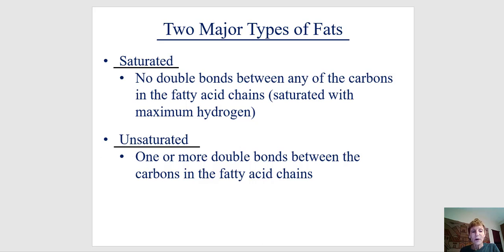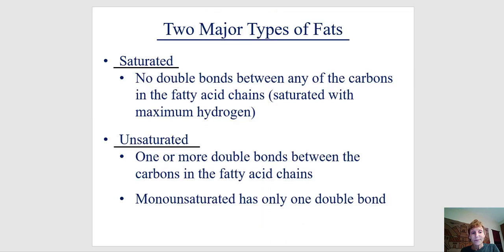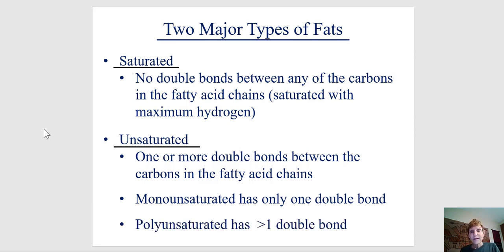And what we showed you before was what we call a monounsaturated fat, because there's only one double bond in all of the fatty acids. If you only have one double bond in all of the fatty acids combined, then it's called a monounsaturated fat. If you have more than one double bond, in any of the fatty acids, even in combinations, then it's called a polyunsaturated fat, more than one double bond. Okay, so we have the saturated fats, and then we have two different types of unsaturated fats that I've talked about so far. And how do we describe them?